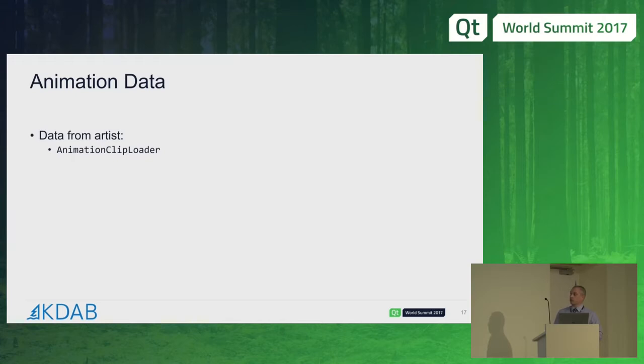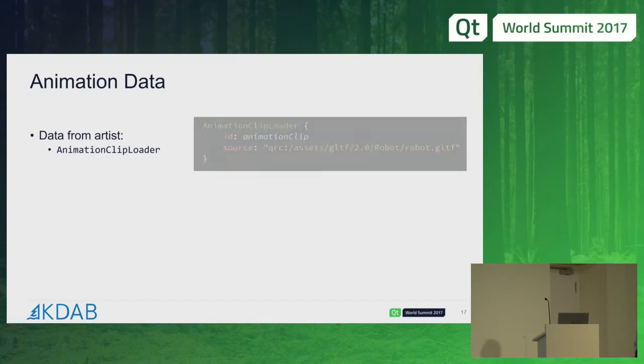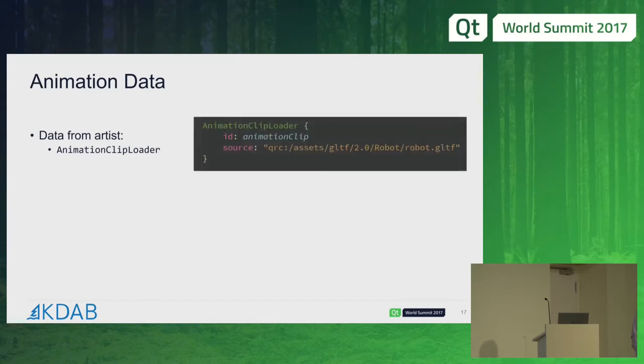So how do we go about this in practice? Well, to get our animation data into our application, we have to use this guy called Animation Clip Loader. Well, we don't have to, it's one option. This is actually pretty easy to use. We export our data, our animation, from Blender or whatever in a standard format. Now, one of the standard formats we're supporting is glTF 2, which is a Khronos-specified open format.